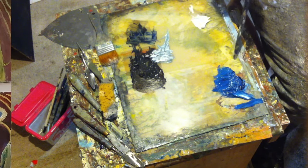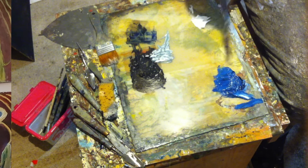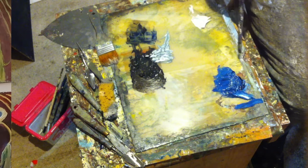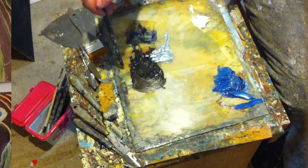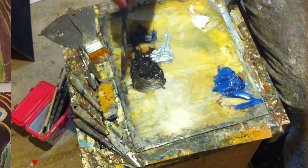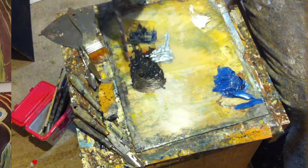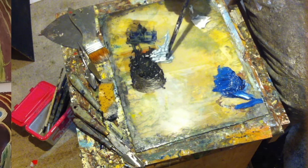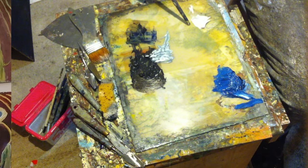Now on here, I found some Prussian blue, which I forgot I had, and just added a bit of titanium white, and it's really made the colour pop. It's a delicious colour. So I'm going to be using that one. I've mixed a sort of browny grey colour using whatever I always use every video, burnt umber and ultramarine blue. And I've just added a bit of titanium white just to give a slightly lighter tone. And of course, titanium white there.